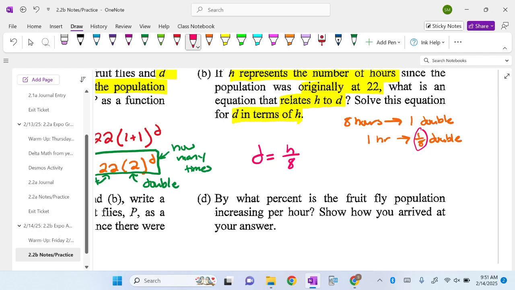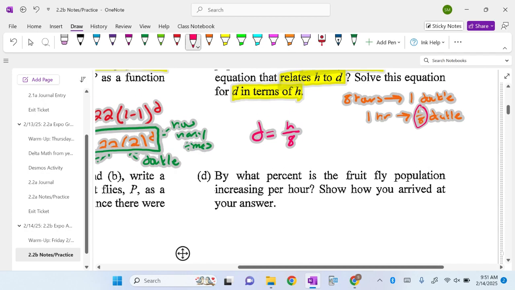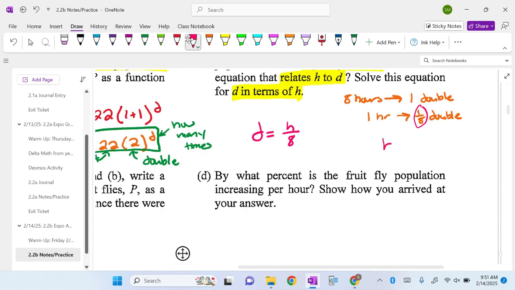So then what's going to happen is, since D equals H divided by 8, because we know that H is equal to 1/8 of D, 1H is equal to 1/8 of D. So in order to figure out, based off of your hours, I'm not going to go into more detail with that because I'm going to confuse myself and confuse you. Just know that D is equal to H divided by 8.